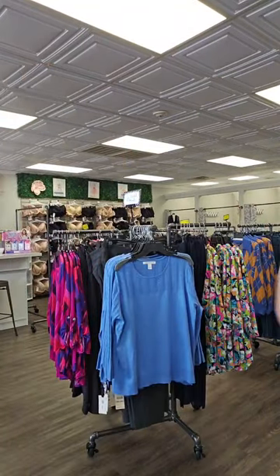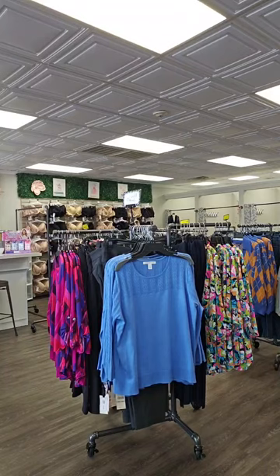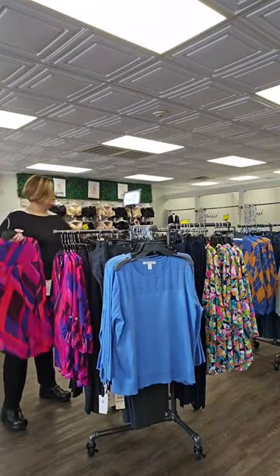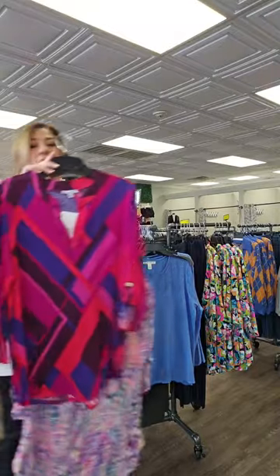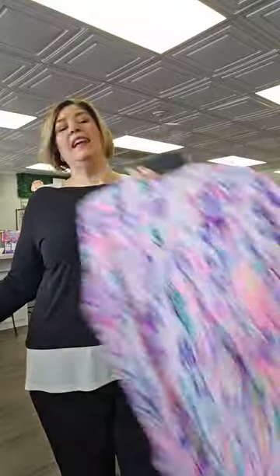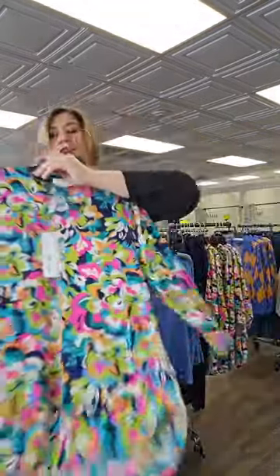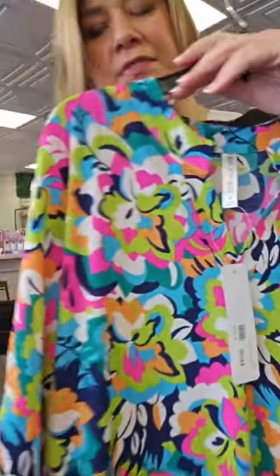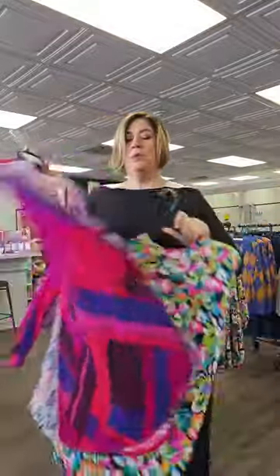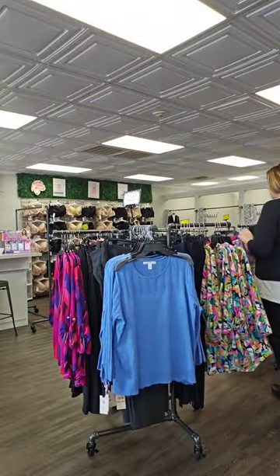We've also gotten in some other roll tab sleeve tops. We've gotten in the White Birch, which you guys totally know and love. I love this fabric — it's wrinkle-free with a cute little box pleat. This is already on the website. This is going to be on the website too — this is a company called Dear Scarlet, and I love this wisteria print. They're also doing a retro Lizzie print — look at these colors, those are fabulous. This one returns to navy and this one to black. So cute — and you can wear them with white capris later in the season, which are on order.